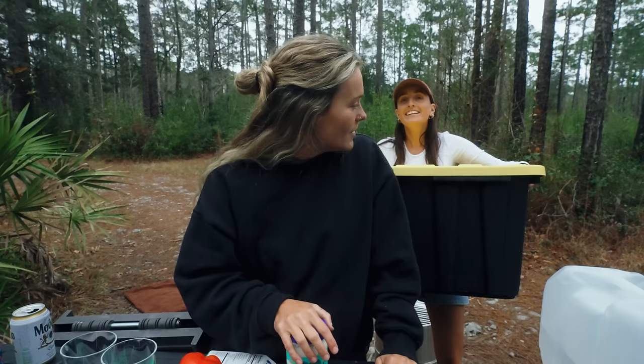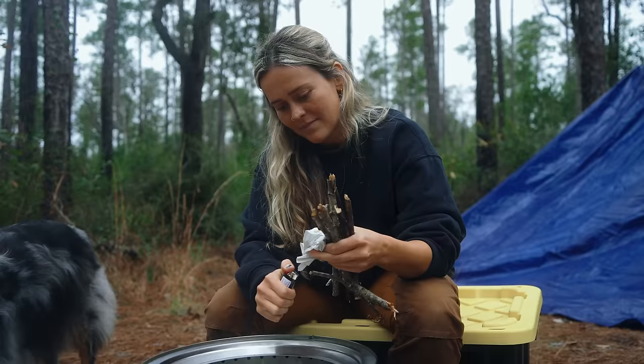Kitchen supplies. I don't think it's gonna rain. It's been like this all day, so... Fire master!